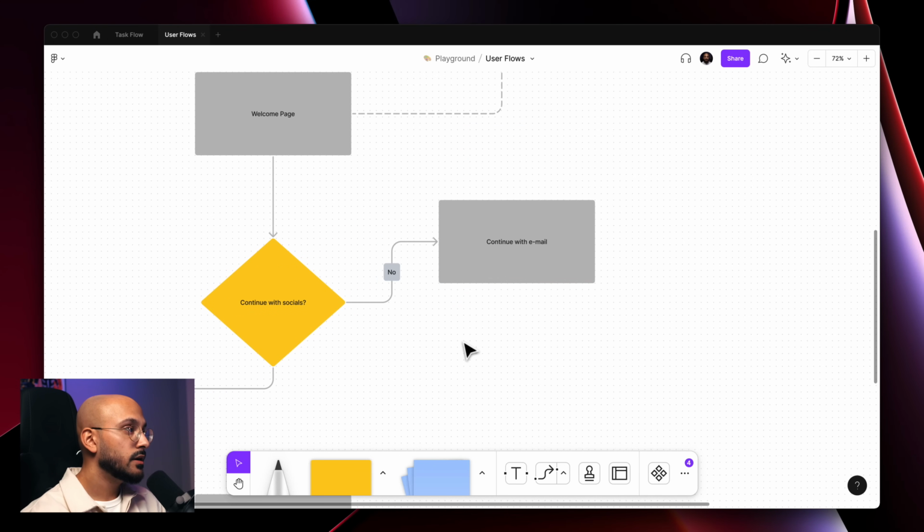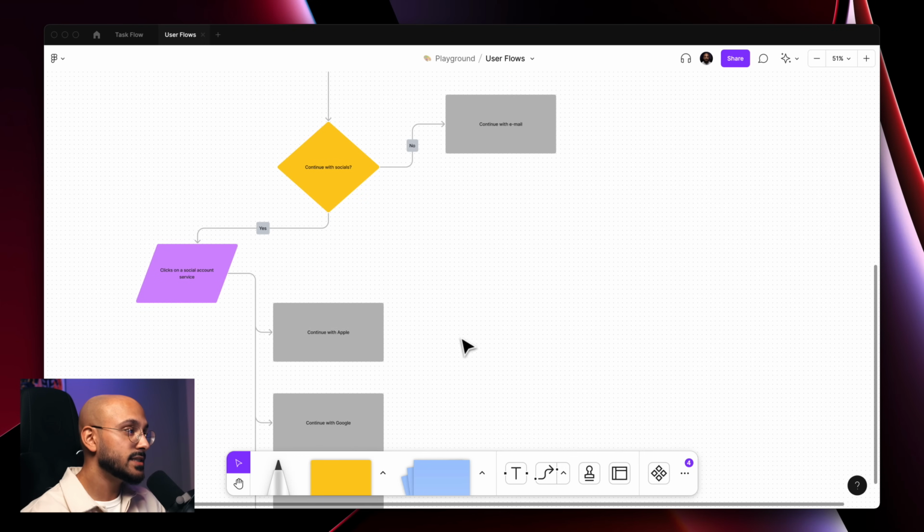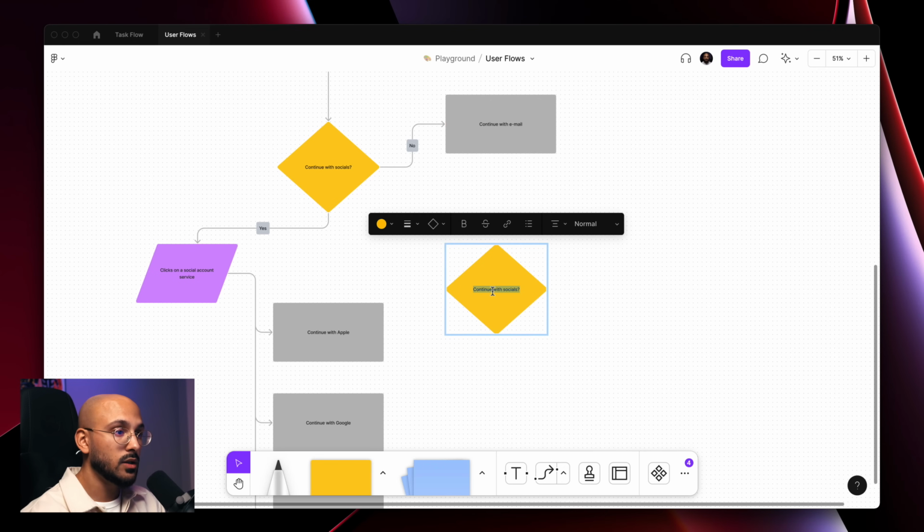Since we're allowing users to both sign in and sign up in the same flow, we can add a conditional to see if the user already has an account. If they do, they'll go all the way to the feed page at the end of this user flow chart. If they don't, which is the case here, they'll be asked to verify their phone number, and I'll add a rectangle to represent that page as well.